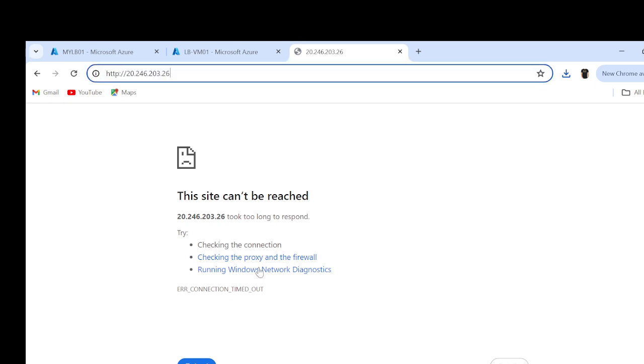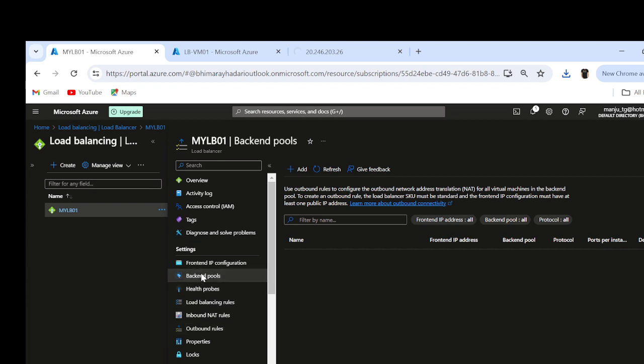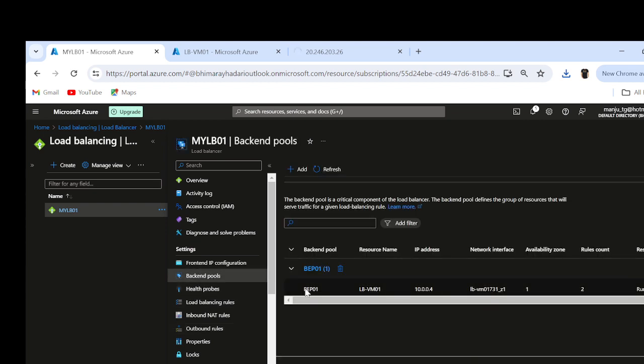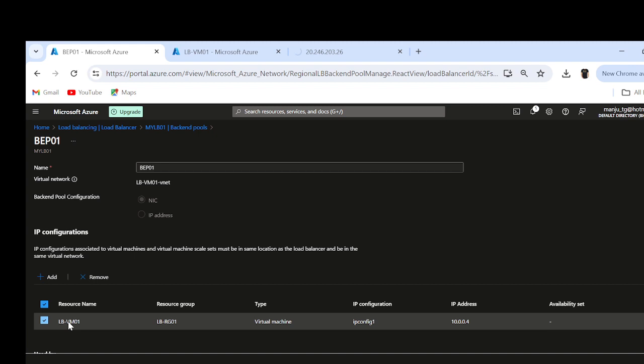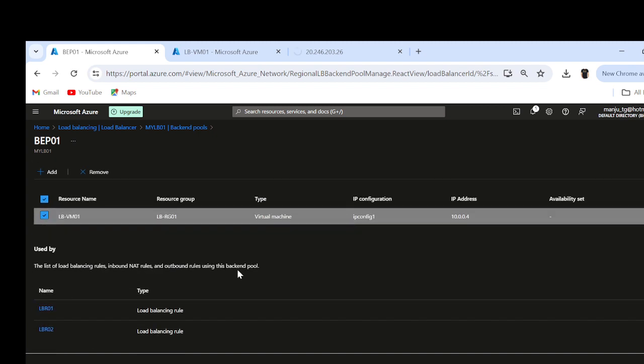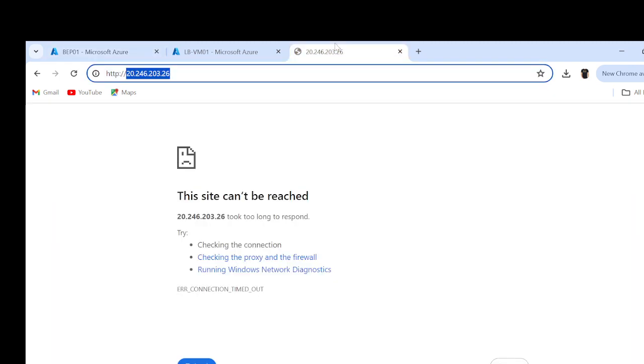That is true also, correct, because even though we have added the load balancer and we have the virtual machines, behind the load balancer we have this VM01, correct? And that VM01 does not have any application now. That is the reason it is not showing anything here. As soon as I create some website here, now that I have logged into the VM, you will see it start working.